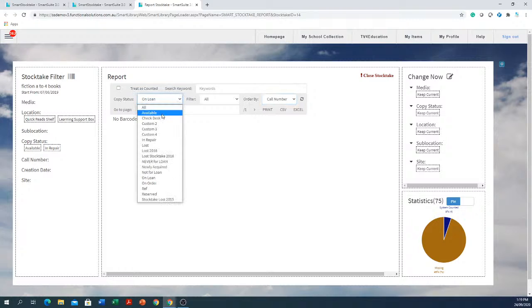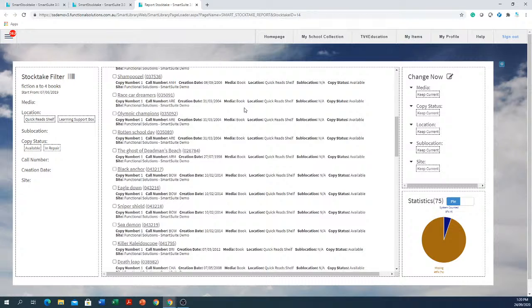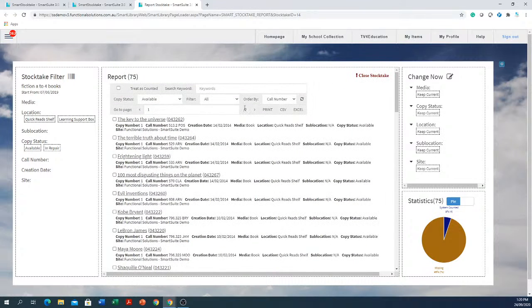So I just want the available, all the filters, refresh, and there they are. And as I said, you've got the ability to print, CSV, or Excel, anything that comes up here. And that is the simple way of writing reports.